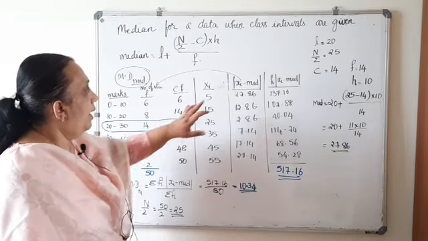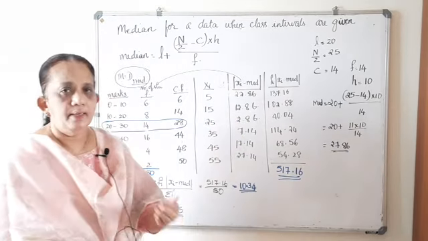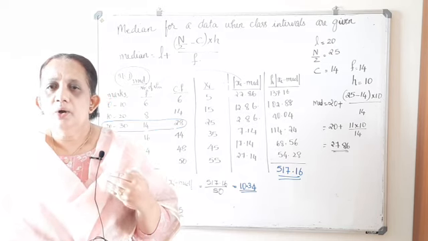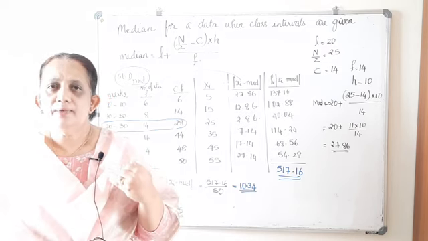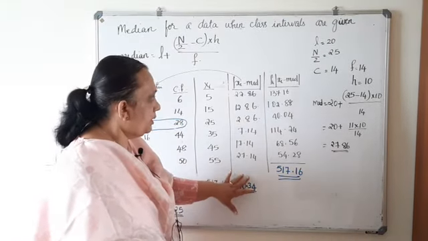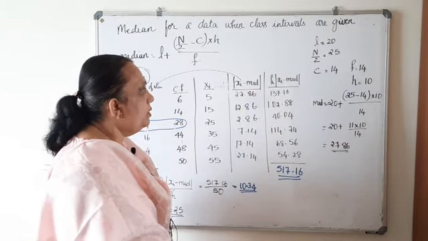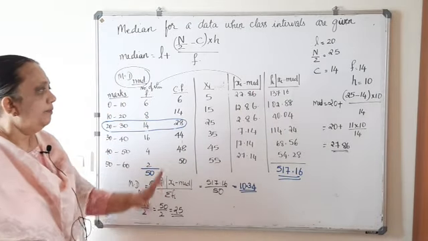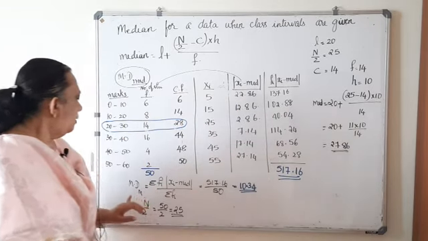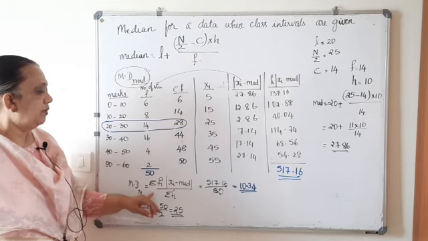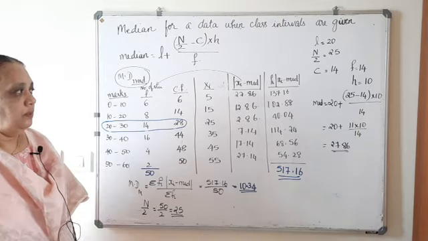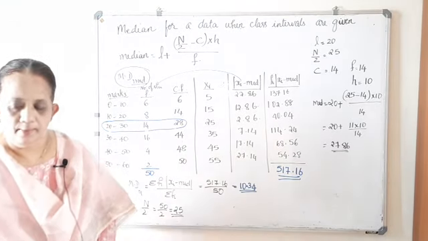You got that one. And modulus of xi minus median. Yesterday I skipped one step, that is xi minus median. Because all of you are using the calculator, you can straight away find out modulus of xi minus median, and all the values will be positive. Next column will be fi into modulus of xi minus median, frequency multiplied by this one. And mean deviation about median, the answer is equal to 10.34. Is it clear to you? Yes, okay.